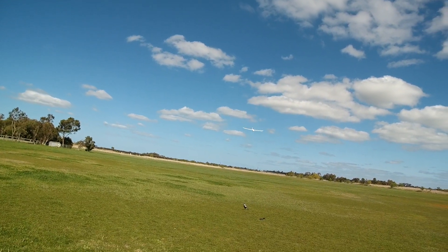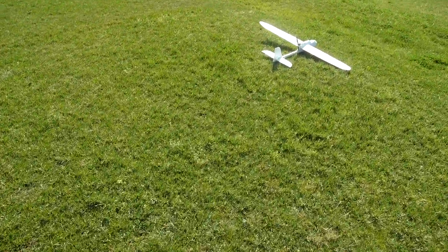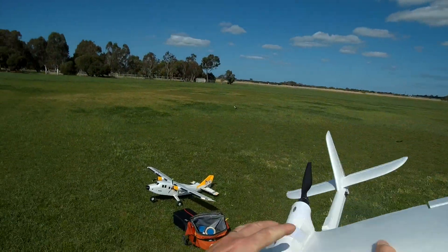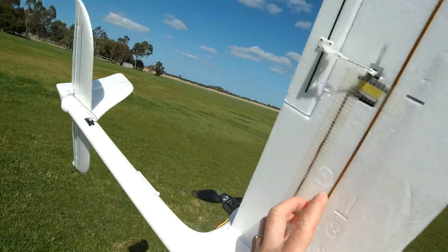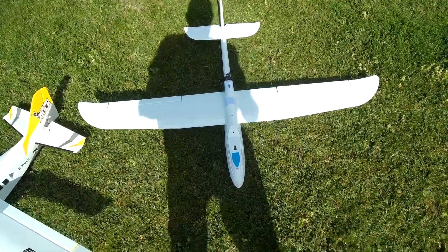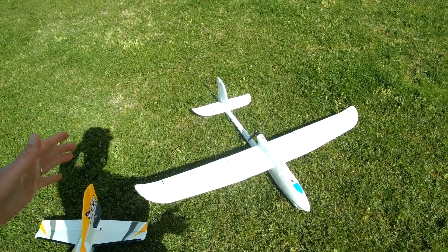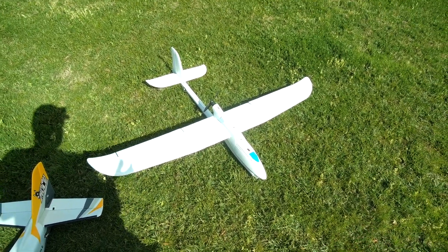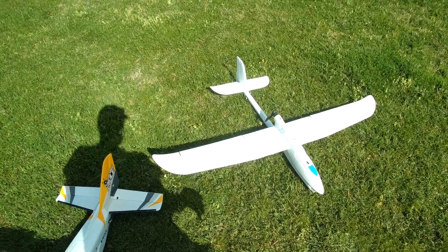That's pretty incredible - not many planes could handle that. Check the CG again - that's a good 40% back. It's definitely just in front of that plywood spar. That's ridiculous, amazing. This really is one of my favourite planes. It's like a Bixler on steroids - it's got more power, more wing area, longer moment arm on the rudder so it's very, very directionally stable. Tough plastic fuselage, and there is a lot of space in there to put bigger batteries and flight control boards. Click-in wings - just can't fault it really, it's just wonderful.